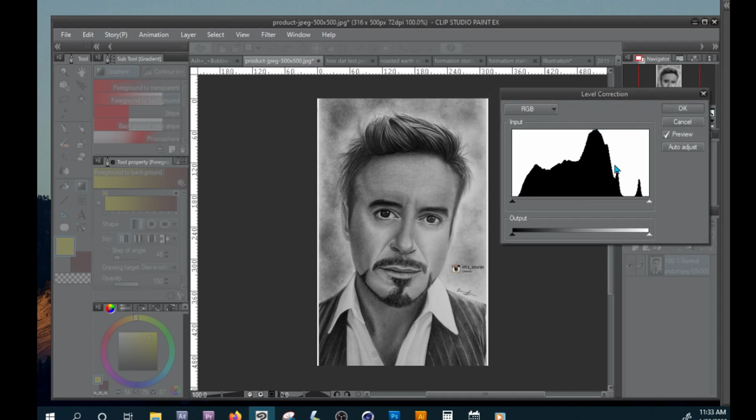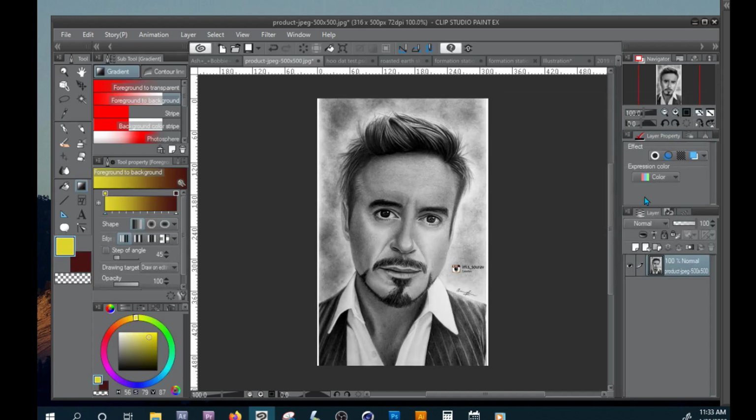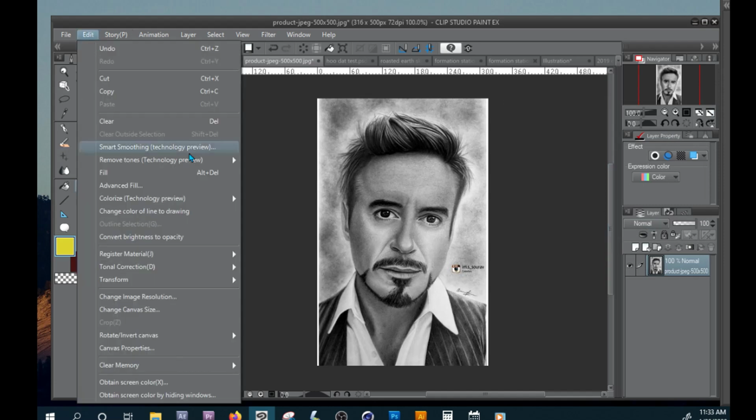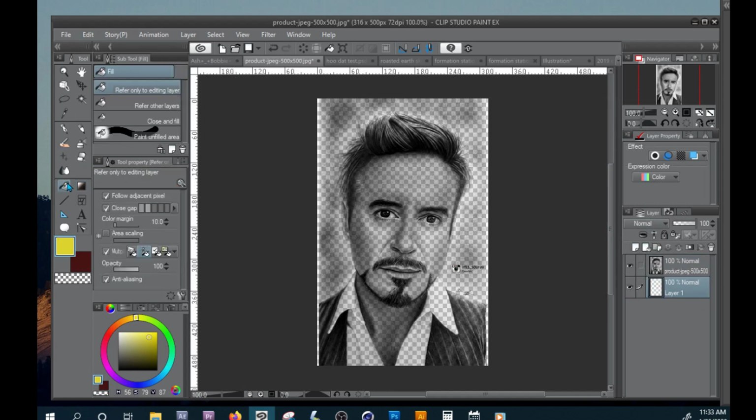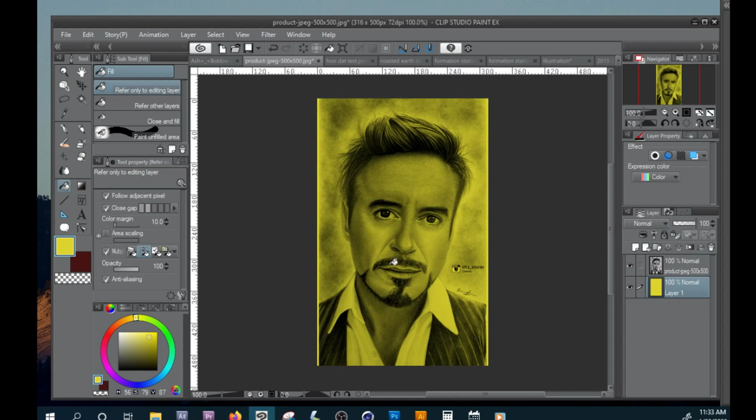And so if I wanted it to have more contrast or have more white, I could crunch that white in. You'll see it gets lighter. If I want the blacks to get blacker, or to get actually true black, I can punch this black in any distance, right? Turn the preview off and on to see the difference, and then hit OK. And likewise, come up to Edit, Convert Brightness to Opacity, and it does the same thing. So it doesn't have to be just an ink drawing. It can be a graphite drawing and works really well.